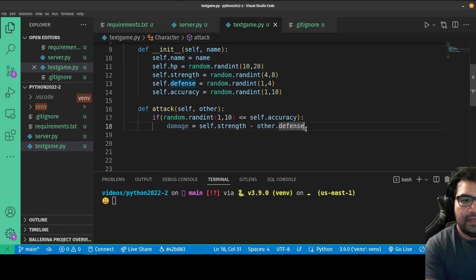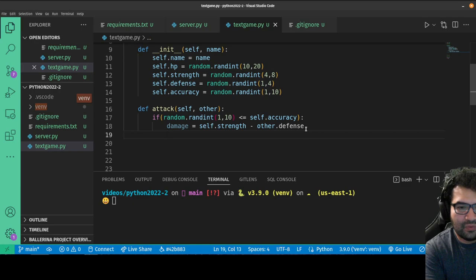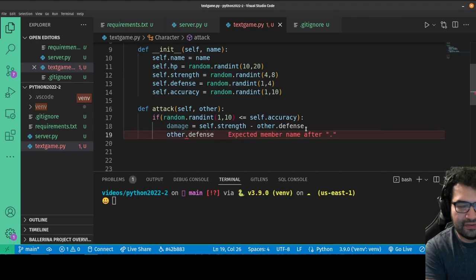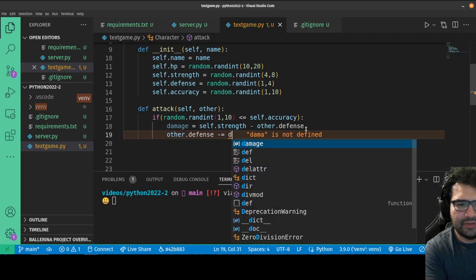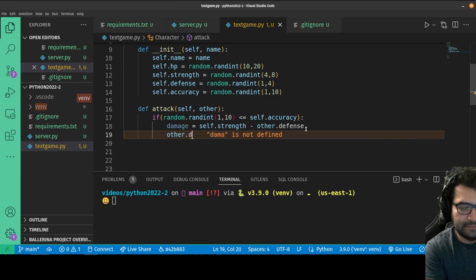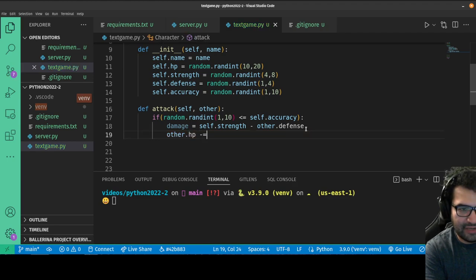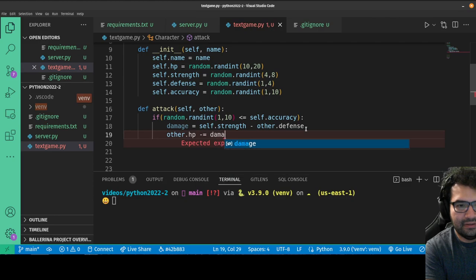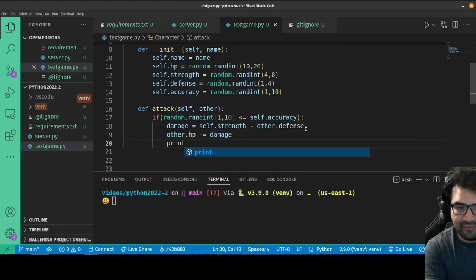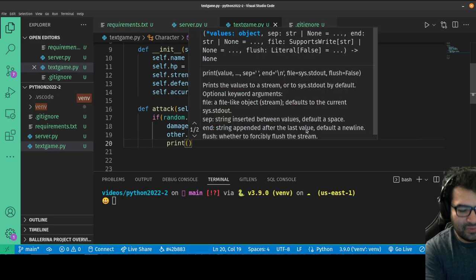Okay, and then what we're going to do is we're going to say, whenever we hit the person, then other.defense is going to minus equals the damage. No, not defense, HP. So basically their HP is going to go down by the amount of the damage. And then we should print a message so that way everyone's aware of what happened. So we'll use a format string.